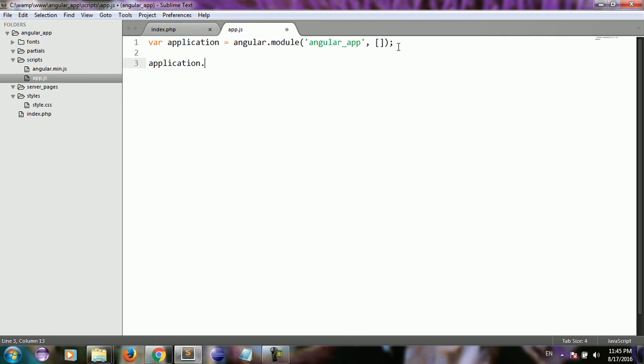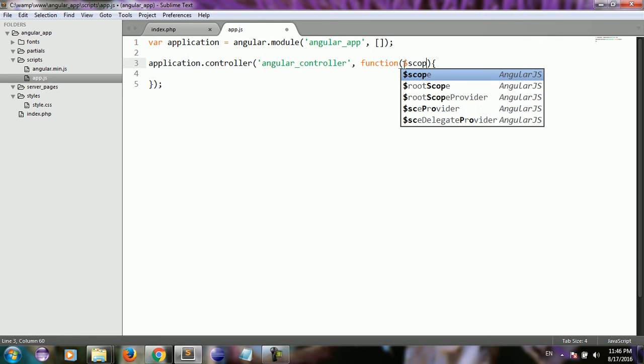Now, I'm going to create my controller module and name it Angular controller. I remove these and write the scope object here.